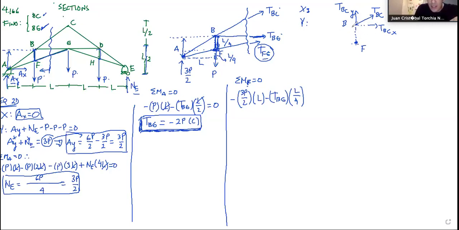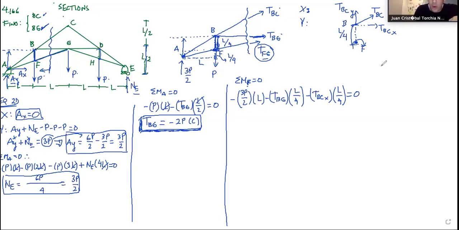Okay, and again, this distance, it's L divided by 4. I already had it because I need it for the other part, but now I have it for this part over here. So what I can put is TBCX multiplied by the distance, which is L divided by 4, okay? Now I need to decide a sign. This is still minus. So according to F, and we try to move that way, so it's a minus. And now I have finished this equation. This guy should be equal to 0. The only problem here is to get TBCX.